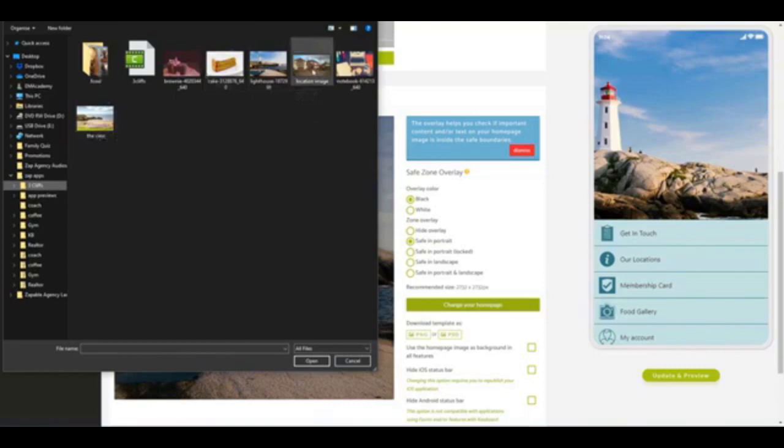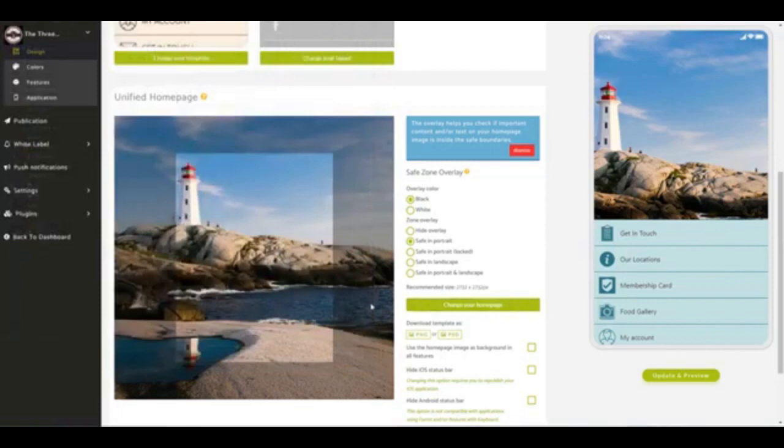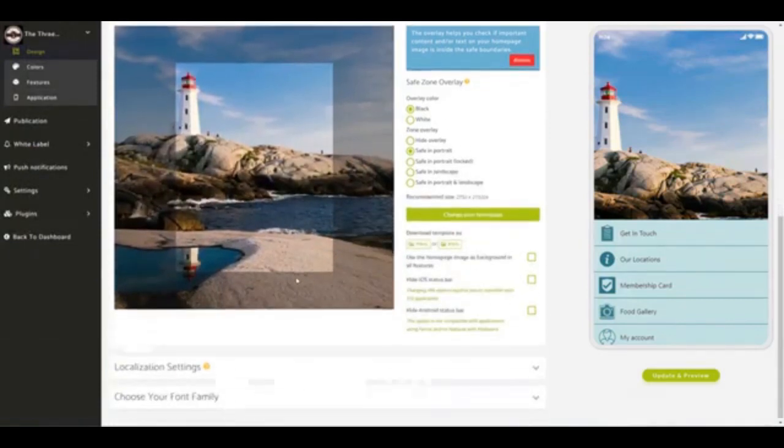I've also got an image of the actual location itself, the business, and I've got an image which is a view from that premises itself. So if you're actually sat upstairs in this cafe and restaurant, that is the view that you would actually get from the window. So I've chosen that image, and all I would have done is click OK, and that would have added that image there for my app.